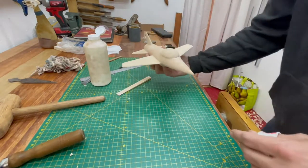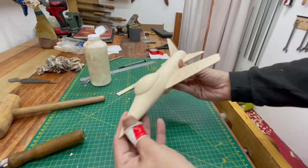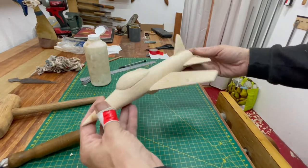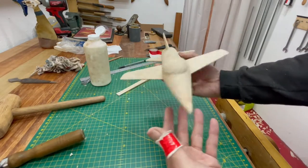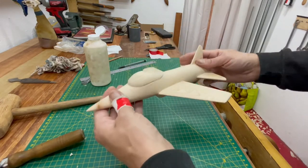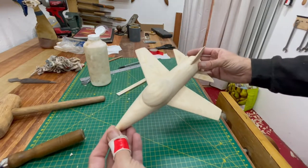Look cool, man. That looks cool, man. That's minted. Obviously, once it's painted, it'll look even better. So we'll let it dry and move on to painting it.